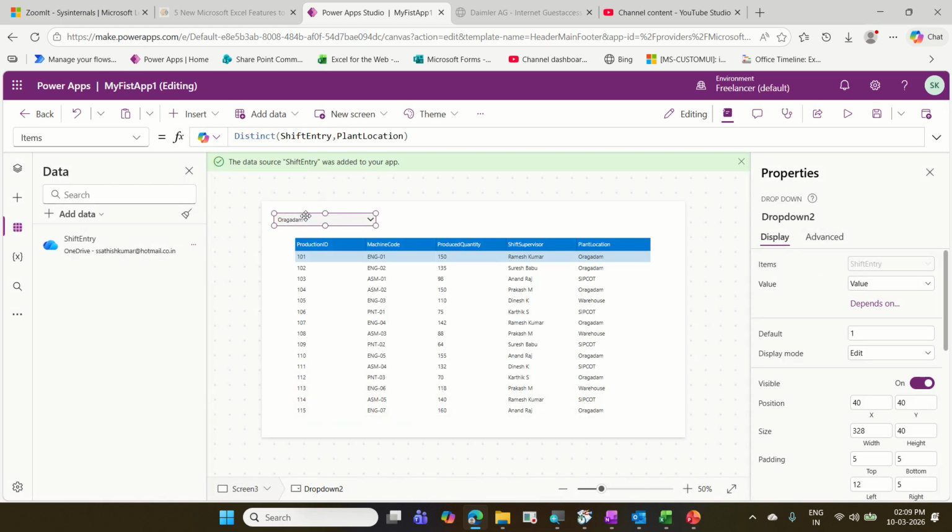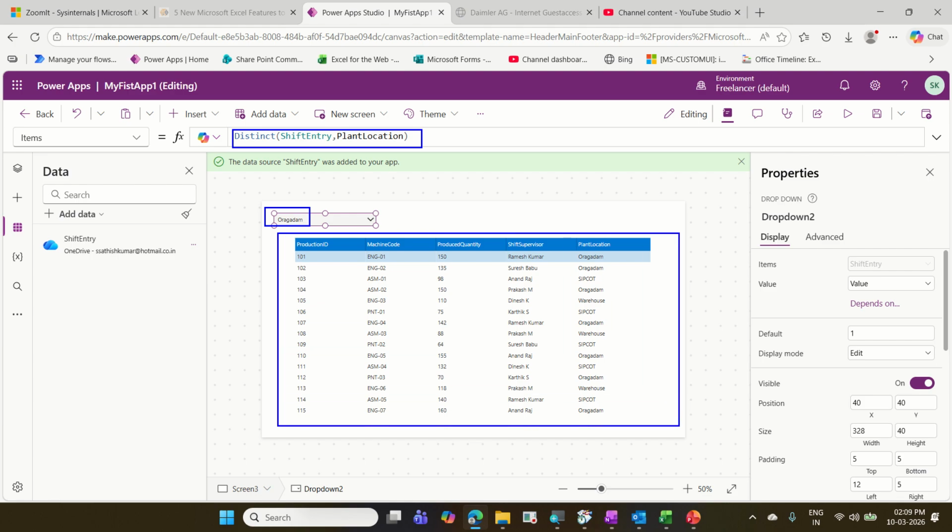Select this. First insert a combo, drop down, and go to this formula bar and type it as distinct, table name, comma, plant location. Now can you filter this? Can you try this? Based on whatever I select, only that should be displayed in this table here.